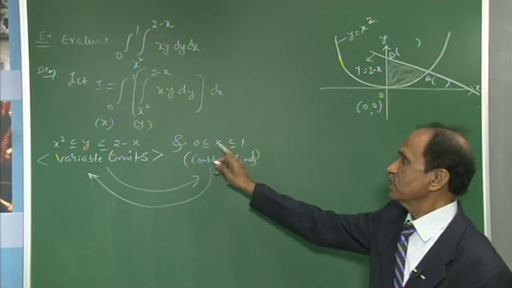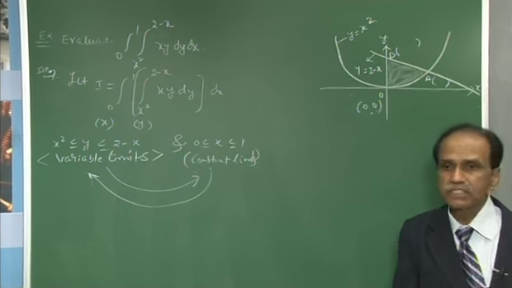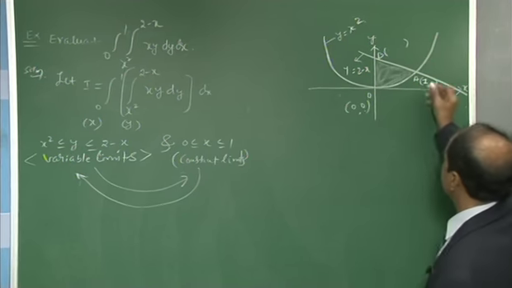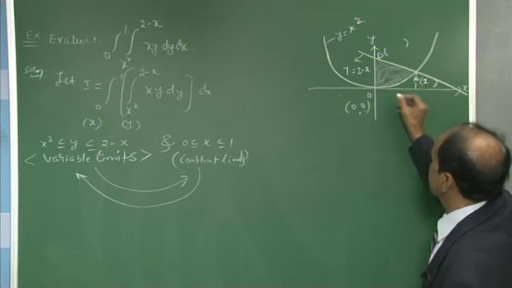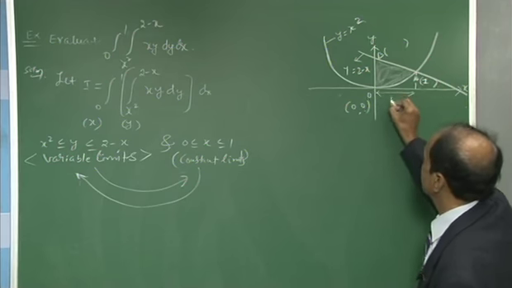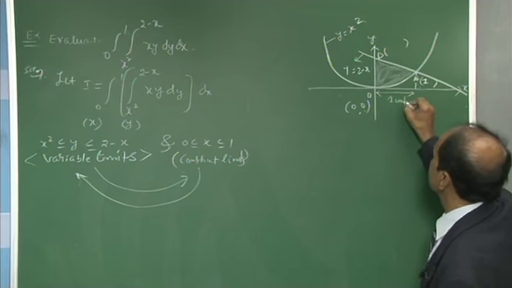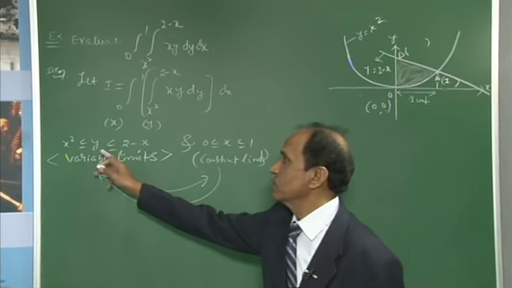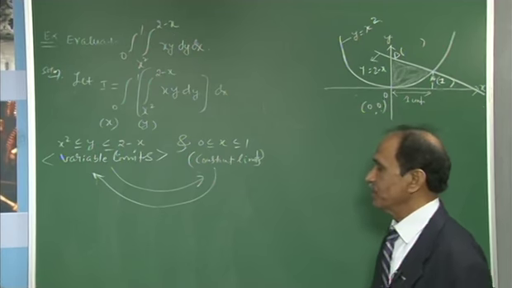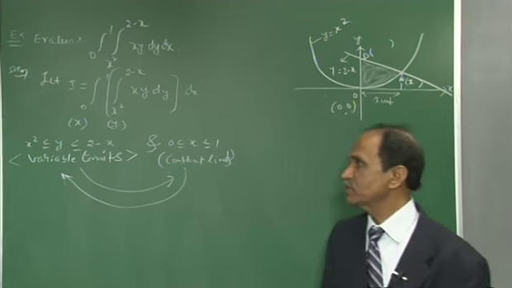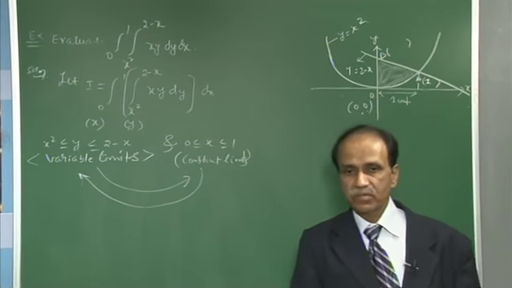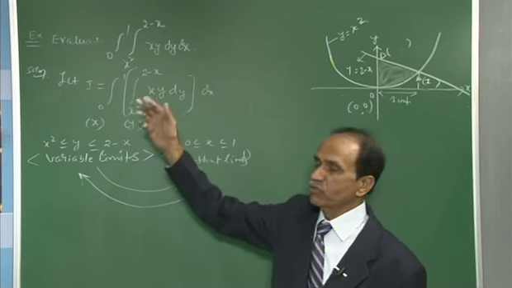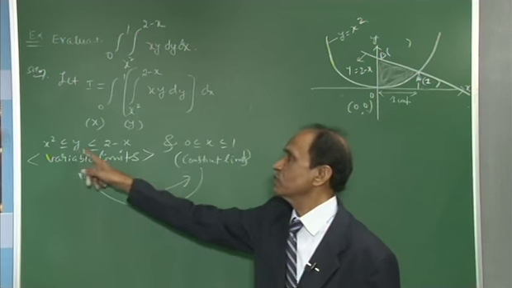Now, here x runs between 0 and 1. X runs between 0 and 1 means here it is fixed. X coordinate is 1 unit. That means here on the x axis this distance is 1 unit. Therefore, x coordinate is 1. And y coordinate, here y varies between these two limits, and coincidentally the previous problem and this problem have the same meaning, because in the previous problem also the innermost integral had variable limits for y and constant limits for x, and here also y varies between this one.